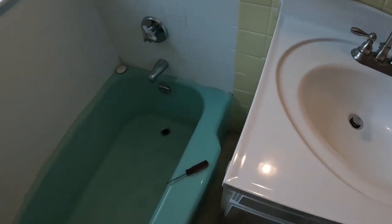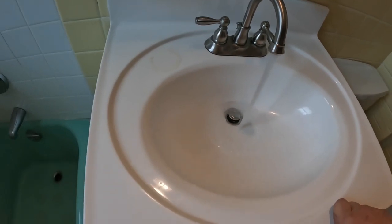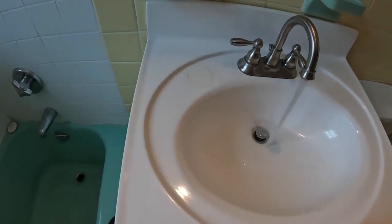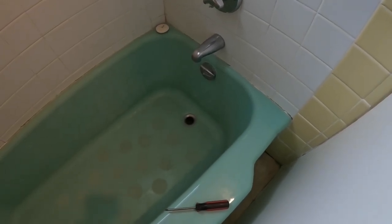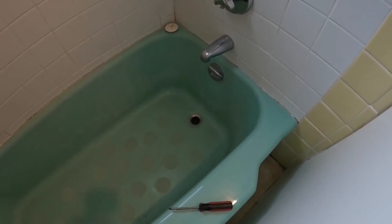Residential home. We got a bathtub and a bath sink backing up. We turn the bathroom sink on. Give it a couple of seconds. And you're going to see it backing up through the bathtub. Indicates that it could be on a drum trap.